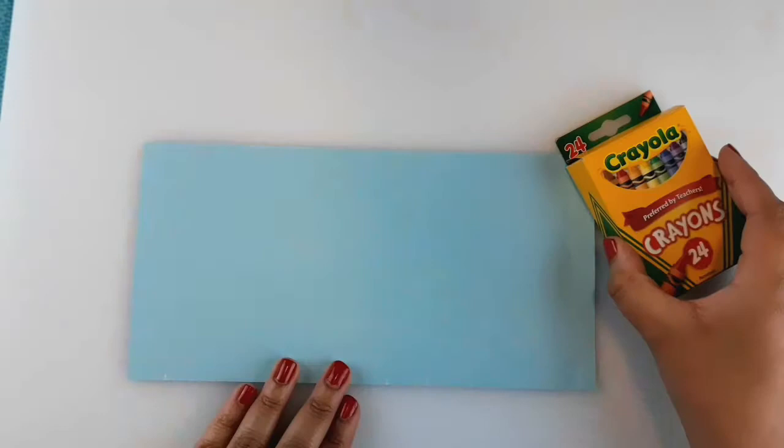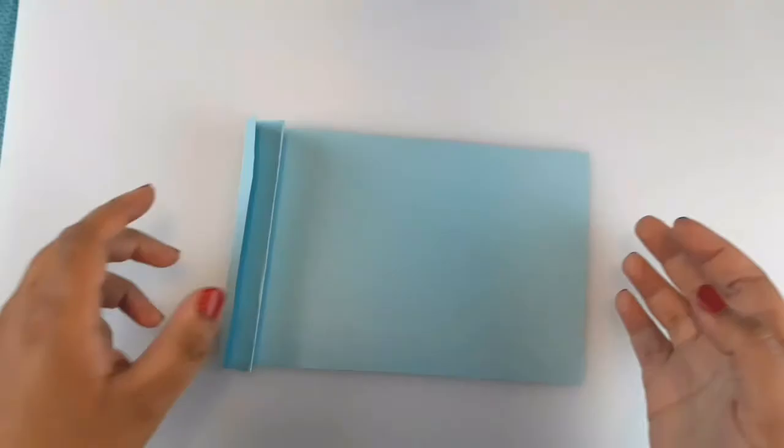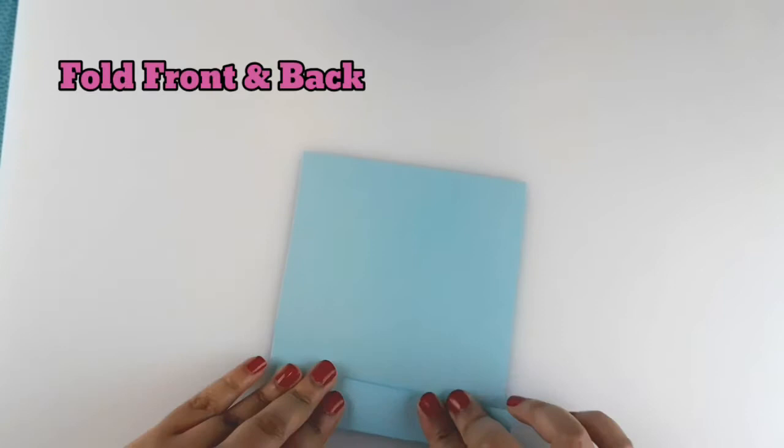Then take a white crayon and your ruler and measure out 1 inch to mark the folds. And then take your crayons and start to decorate the fan. This is how the fold should look, but you want to fold it from front to back and repeat until the entire thing is folded. And it should look something like this.